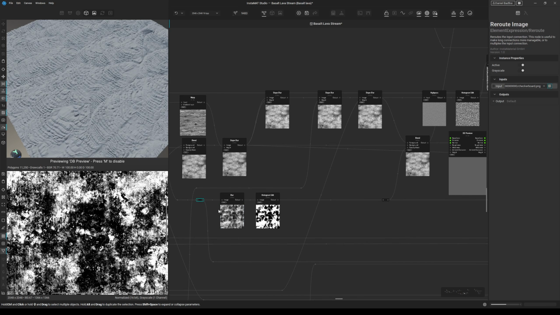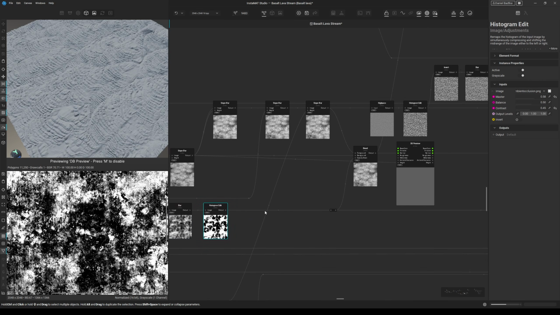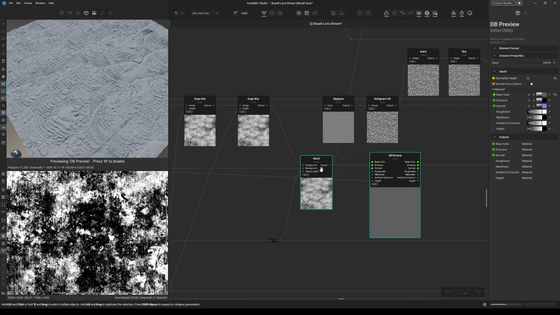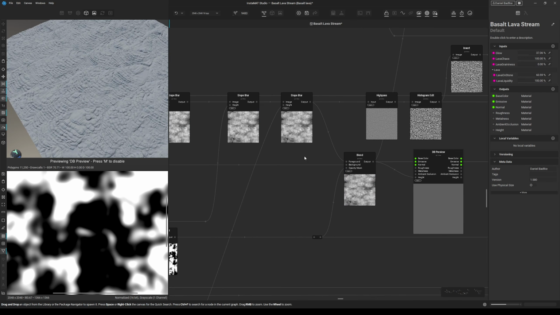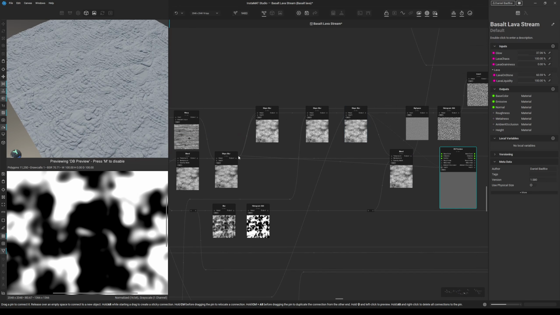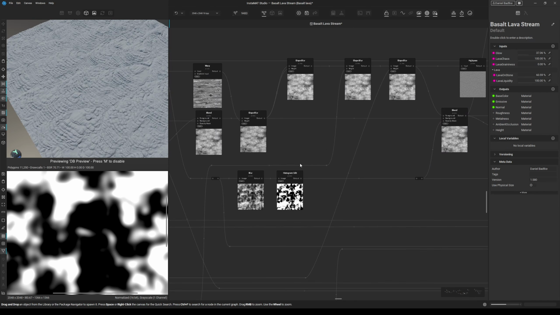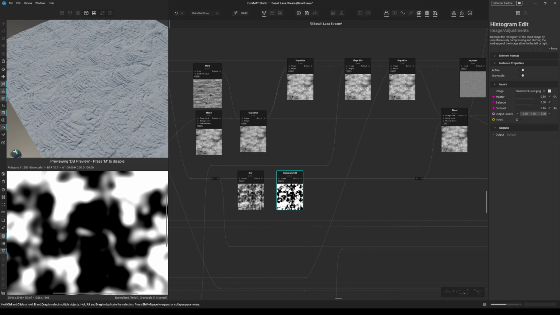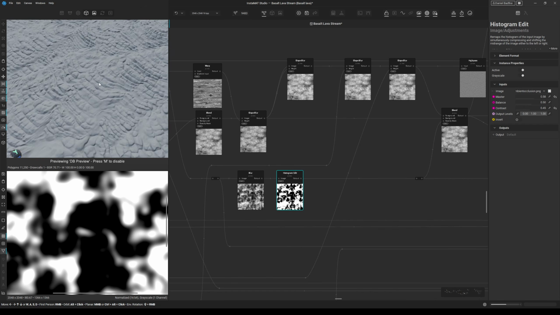Oh no, this is actually my custom grunge. So I used this to create a mask. So I blurred it and then used the histogram edit node on that. And this is our mask. So we now again have a combination of both of those outputs here, this and that. And we could actually make a parameter out of that. I think this would be quite nice.